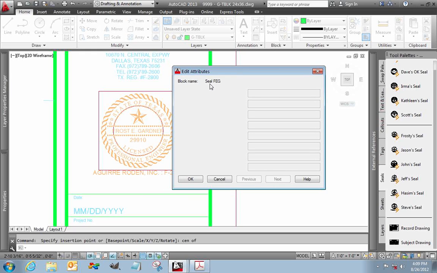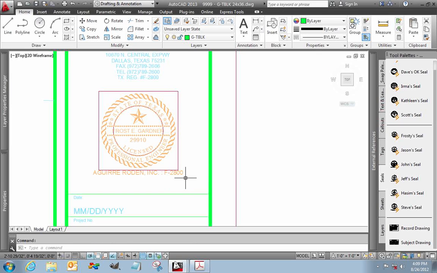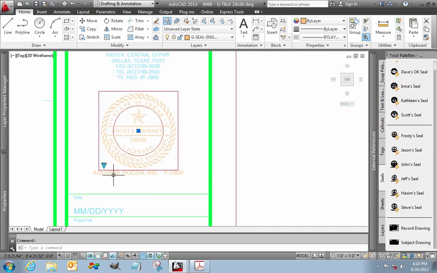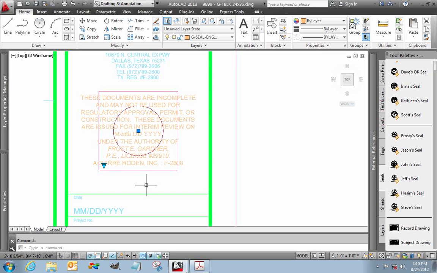You'll notice it's asking me for a block attribute, but nothing's grayed in. The way that I've set this up, this is normal. I'll show you why in just a second. You'll notice that I placed the seal. What happens when I need a pre-seal, that pre-seal verbiage? Place the seal. And the reason is the pre-seal verbiage is a part of the seal. It's just a visibility setting that goes back and forth in this one block between the pre-seal verbiage and the seal itself. So when you need the pre-seal, insert the seal. It sounds wrong, but it's actually right.